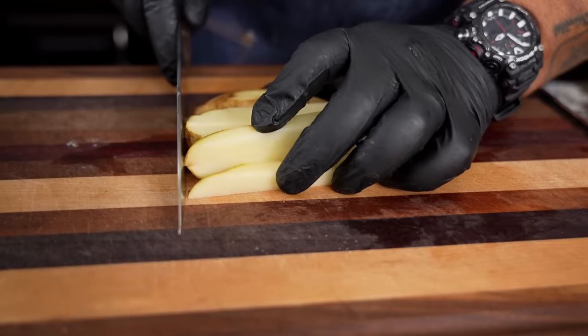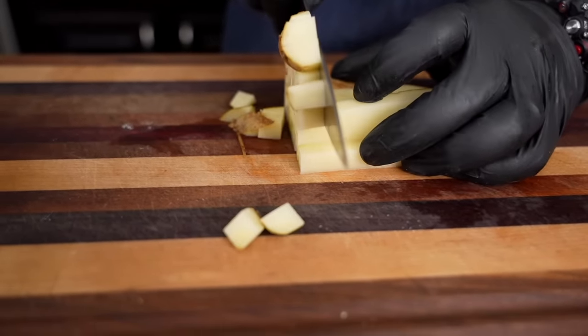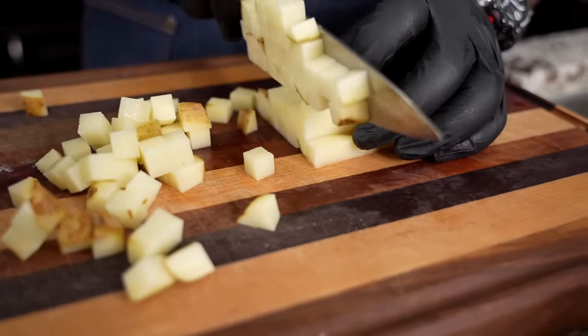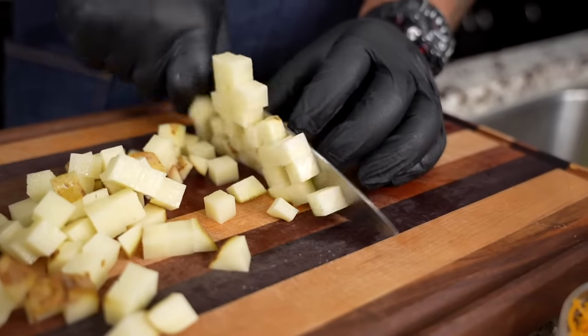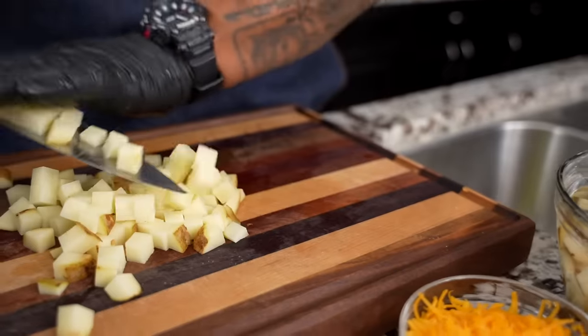So again, just to give you a little recap and a visual, right? If I cut them down like this, you can cut them down whatever size, but you want to keep them as close to the same size, right? That way when you put them in the skillet, they all cook and be ready at the same time. So you see that right there? This is what you want.